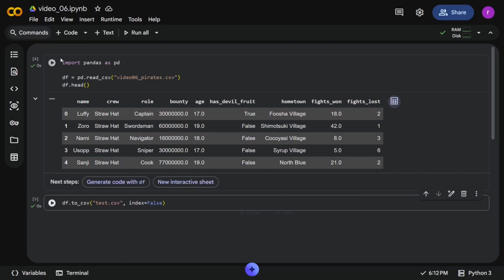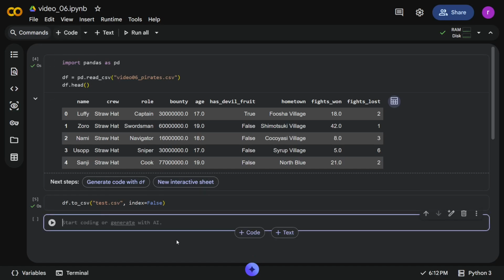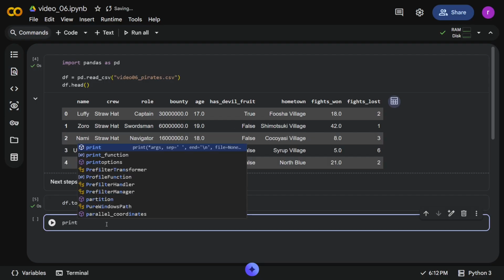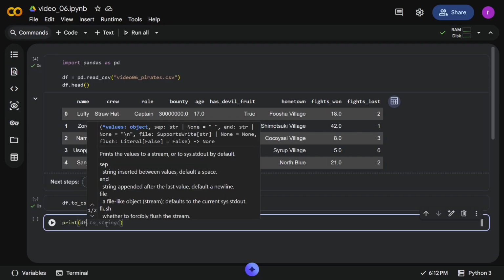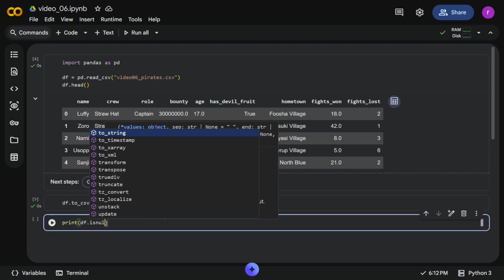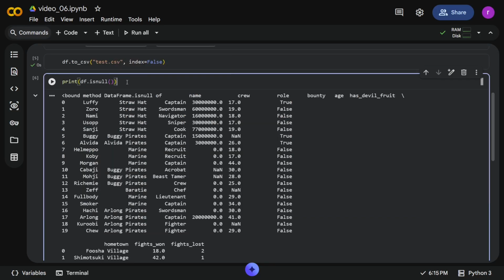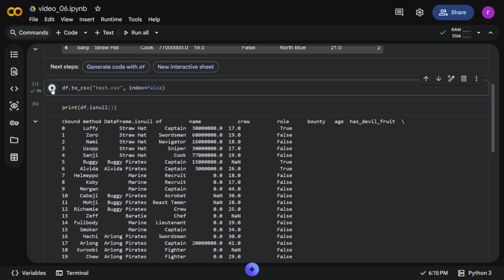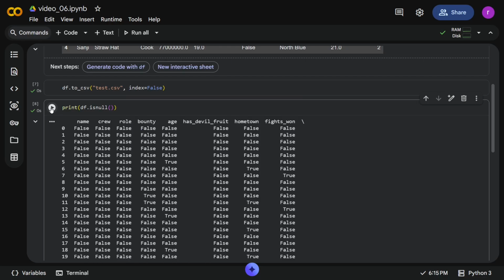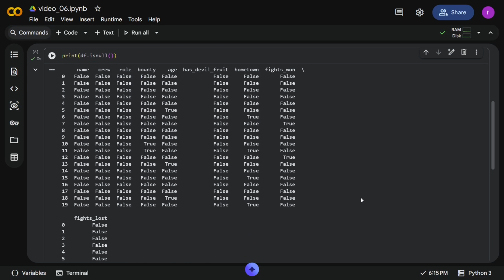So Pandas has this built-in null finder or checker. Let's print it. Print df.isnull. Sorry, we need parentheses. And here it is.